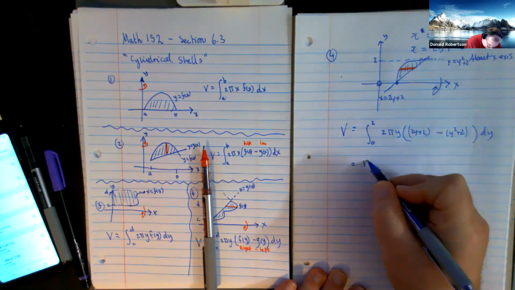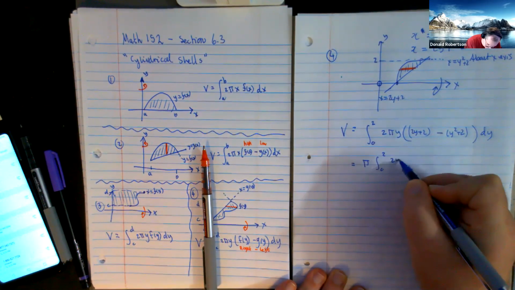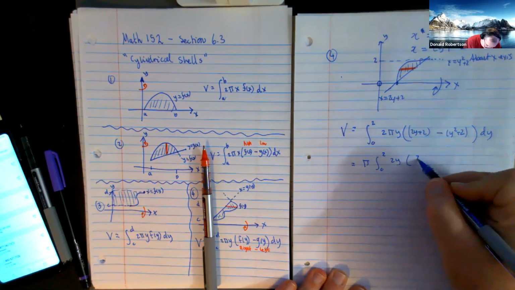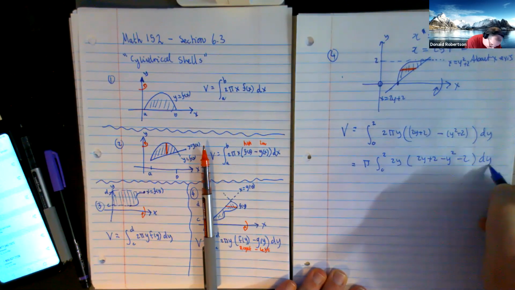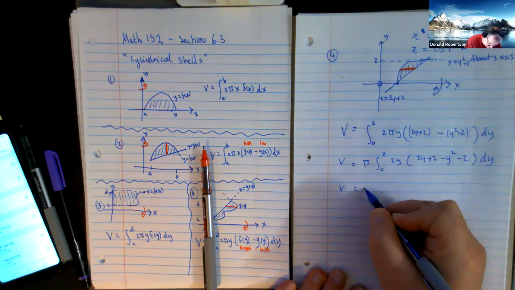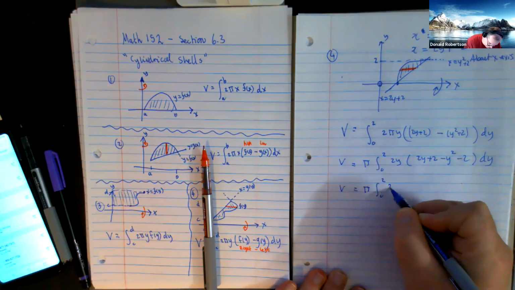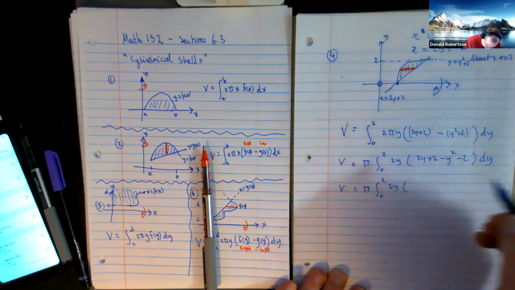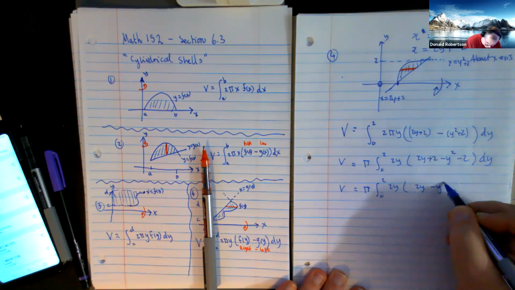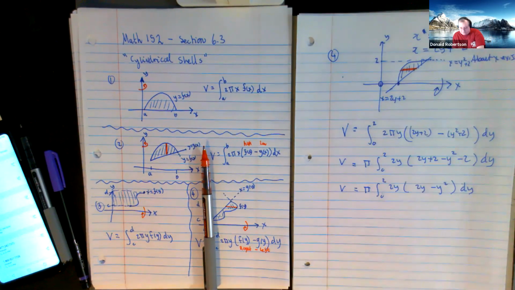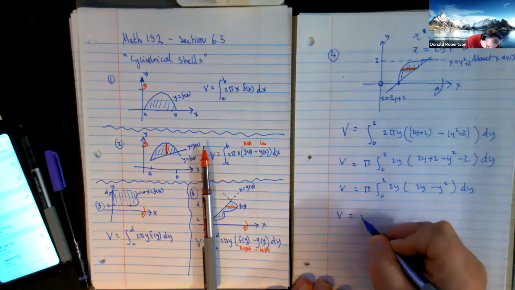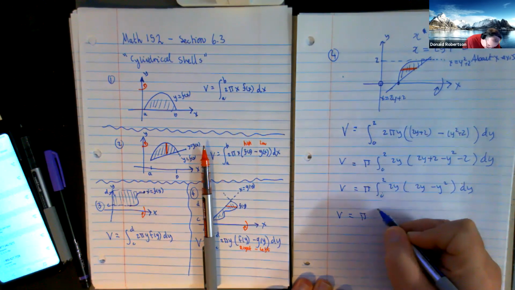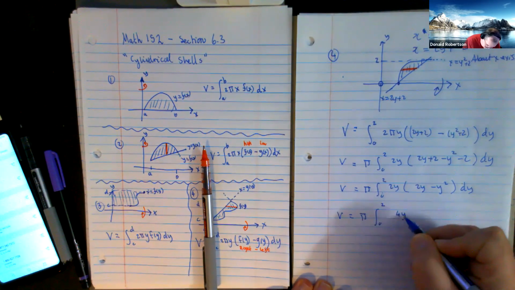I'll pull out the pi, and it's 2y. This fella here is 2y plus 2. Take away a y squared, take away a 2. The 2's very nicely cancel out. Looking good? Right. Would you agree that I need to distribute the 2y and hope I don't get 8/3 again?